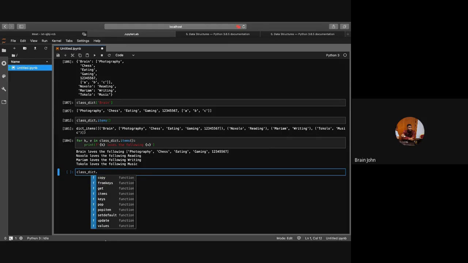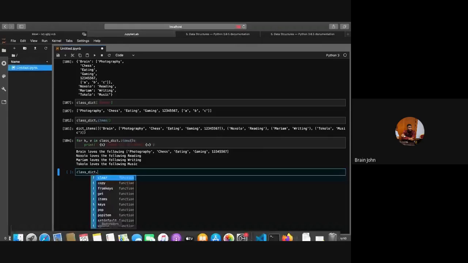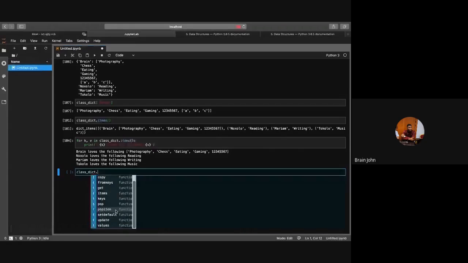But why we use the documentation is to quite understand what they actually do. Like we see, we have clear, copy, get, and also we have used items. We use items above for loop.